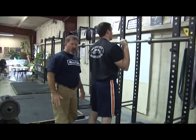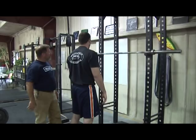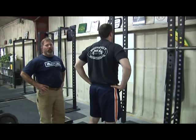Let's go ahead and rack the bar and illustrate this little movement pattern problem before we use the barbell. Go back to our standard way of doing things: without the bar first, solve the problems, and then add the bar. Hands on hips. This motion has to take place from the hip joint.